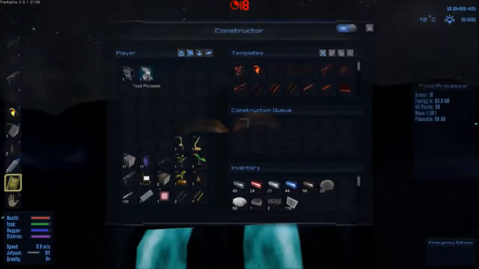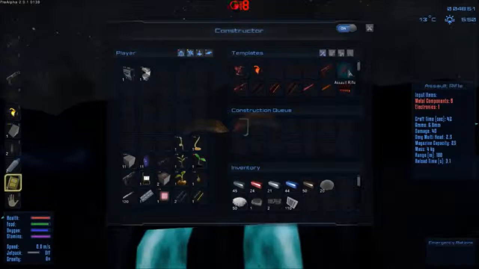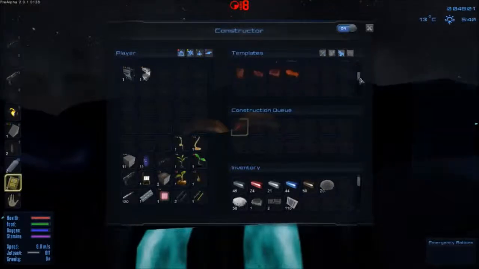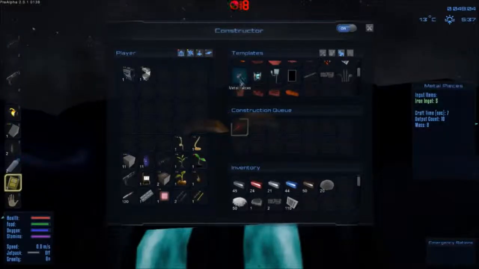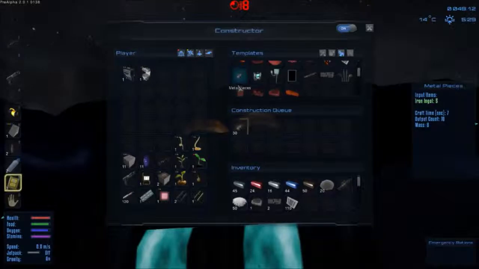So we'll put that up in here. Let's see, we're going to need to make ammo for this bad boy. So ammo for the assault rifle is 6.8 millimeter, which I believe are these, and it requires magnesium powder and metal pieces. Now the metal pieces, I think, are used mostly in ammo, whether it's for your drill gun or whatever. Let's see, how much magnesium? We got 20. We'll make 30. I don't think it's going to use them all up.